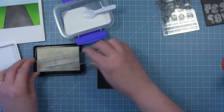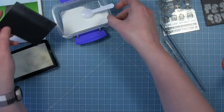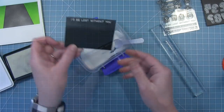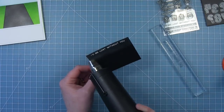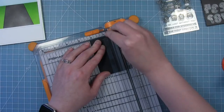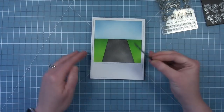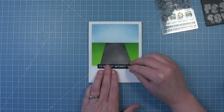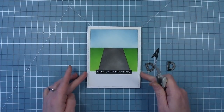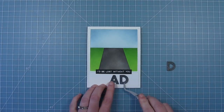So now I'm going to work on the sentiment part of this card. I'm going to start with the first part of the sentiment on black cardstock and white emboss it — I've stamped that out with some clear embossing ink, I'm going to add some white embossing powder and then heat that up with my heat tool and melt it. Once that's all melted I'm going to use my paper trimmer to trim that off into a little strip and glue that down right on the line of this frame, crossing over which is a really cool look. Then I'm going to finish it off with the word DAD cut with Oliver's ABCs from black shimmer cardstock, putting the A first and then the D's on both sides.